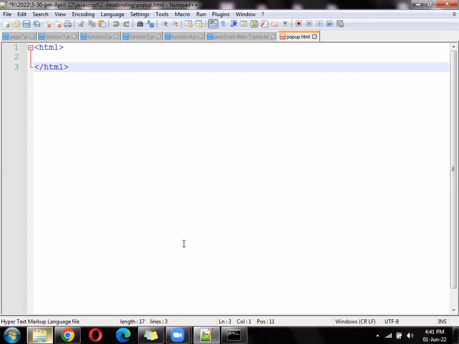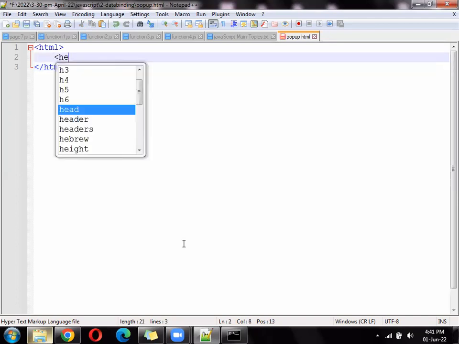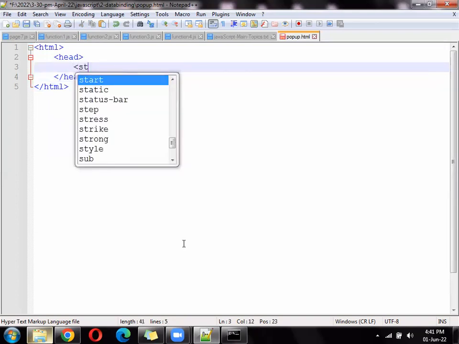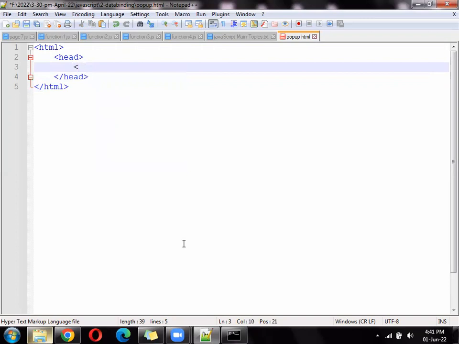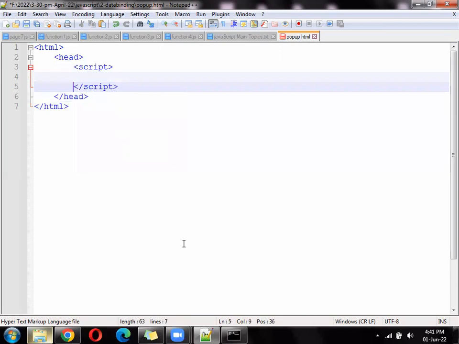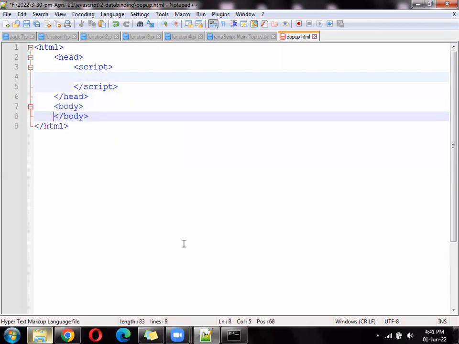Then we'll follow with head, then script, and then you can go to body.